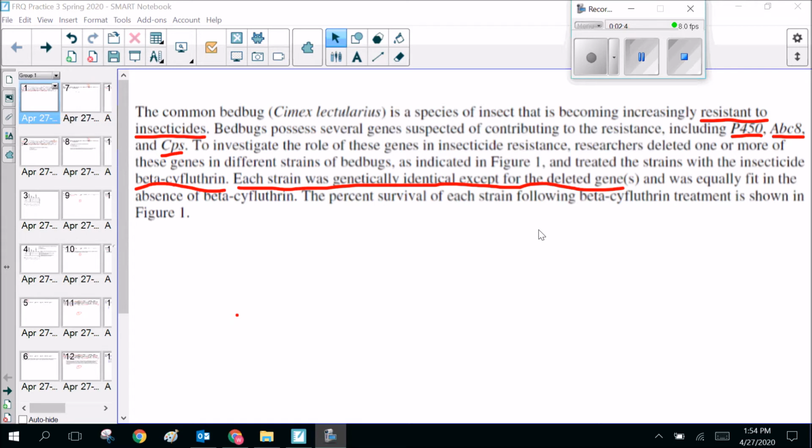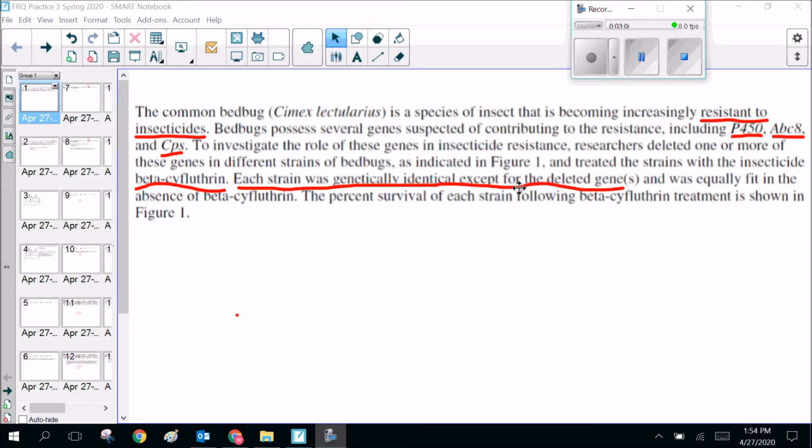So my first thought whenever I come into an FRQ should be, what experiment are they doing? What is their scientific question? What are their variables? What are they trying to do? Because even though it gives me that information in this paragraph, it's giving it to me in very technical language that I might not be able to instantly translate in my brain very well. So I want to try to break this down a little bit.